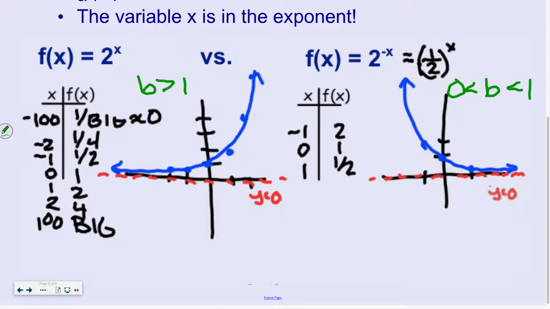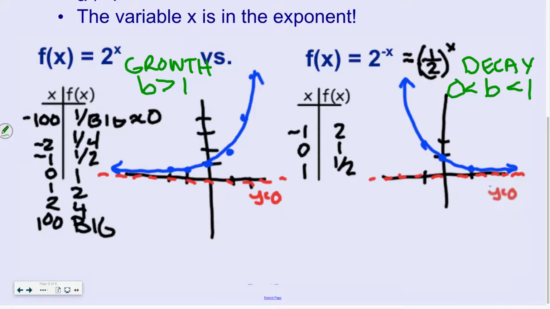Do you remember the 2 words that you would use for these different types of functions? Growth and decay. Yes, exponential growth when b is greater than 1, and exponential decay when b is between 0 and 1. So if you want to add that into your notes, there's 2 versions of an exponential function. There's a growth function and there's a decay function. You might want to add that down, like when it's growth, when it's decay. If you want to draw a quick sketch of what a graph would look like, you could do that too in your notes, just so you know.